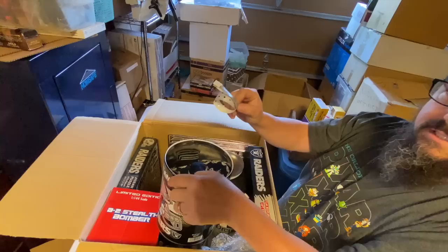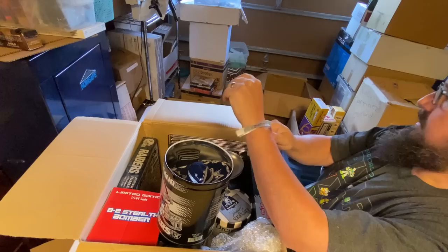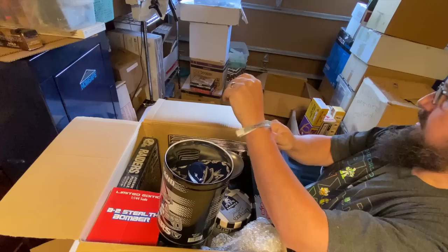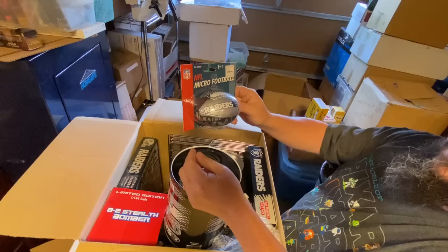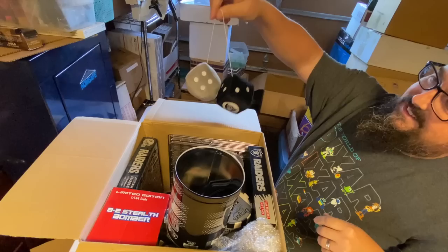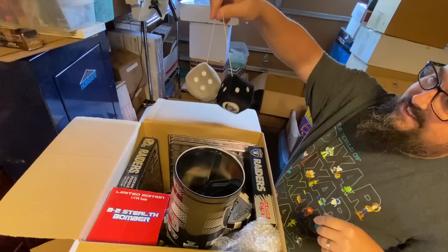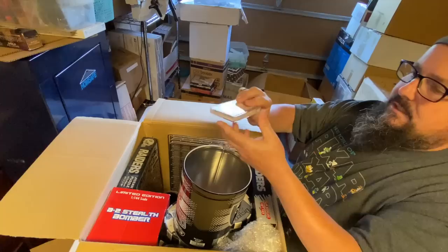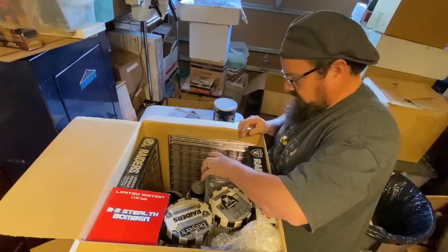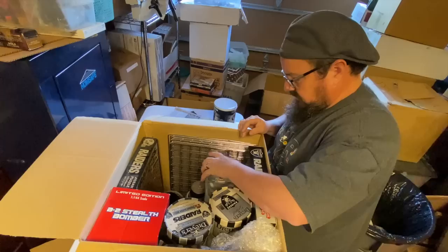Some kind of wristband — it says 'Club.' So this is when you go to the club section at the stadium, that's how they know you belong in that section. They give you a wristband so you can go into the restaurants and bars for club members. There's a little sombrero, a little micro football — Big Five. This guy bought anything with Raiders on it. Maybe I hang these little Raiders dice in my truck? A little bottle cooler. Here's a little bit of football cards — Joe Nash.